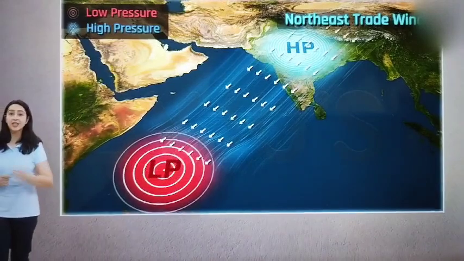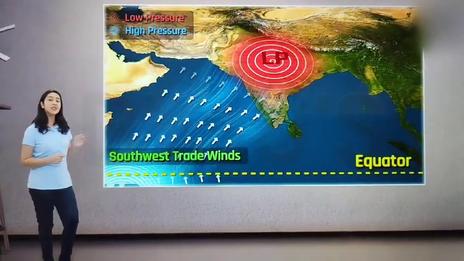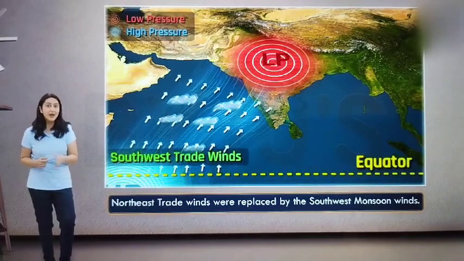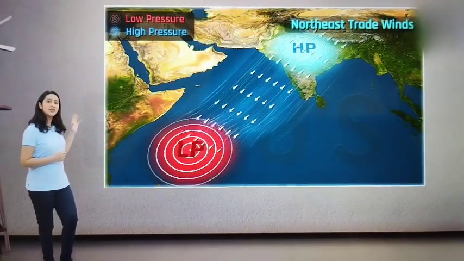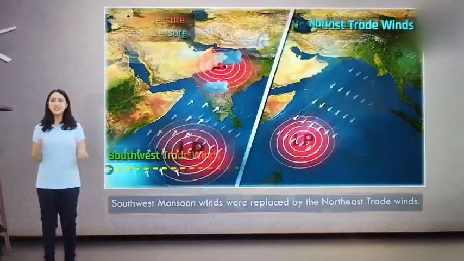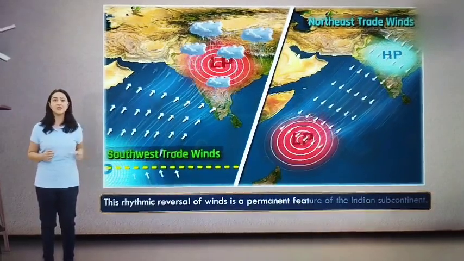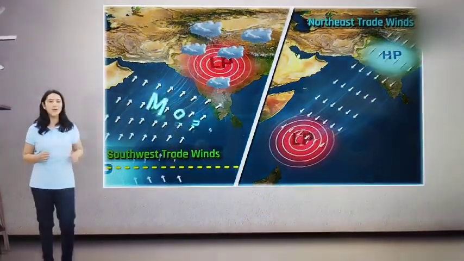In this one cycle, we saw the reversal of winds twice in a year. One reversal was around the end of summer, when the north-east trade winds were replaced by the south-west monsoon winds, which brought along the rains. The second reversal was when the south-west monsoon winds weakened and were replaced by the north-east trade winds. This rhythmic reversal of winds is a permanent feature of the Indian subcontinent — that's why the climate of this region is called monsoon climate. So that's why you usually keep umbrellas and raincoats in your bags for only a few months in the year, and this change in your school bags is actually caused by the tussle between different winds.